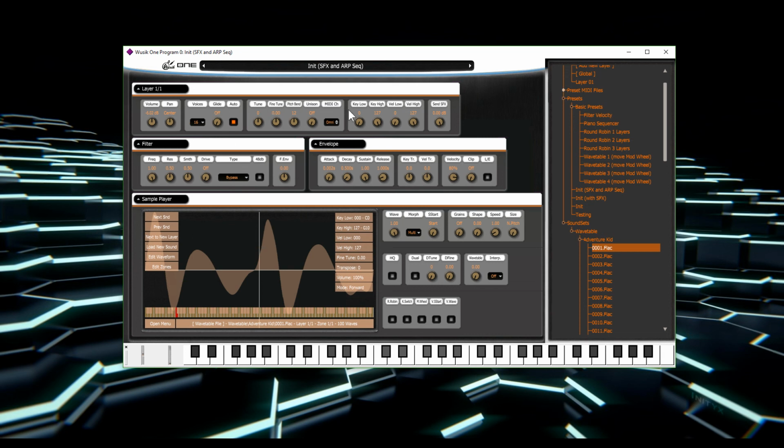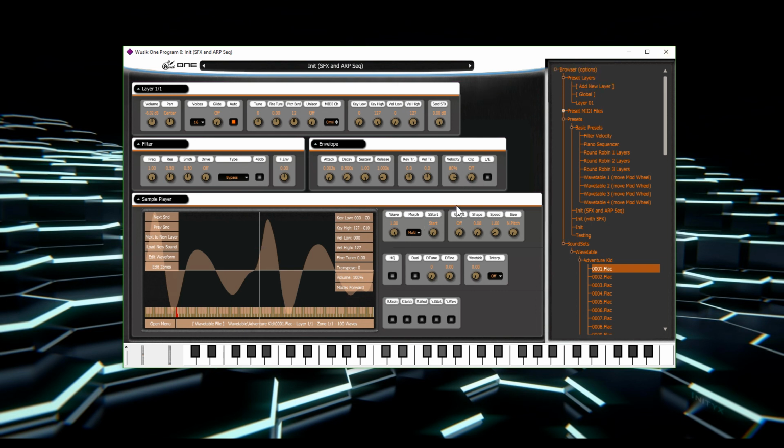Everything is very well laid out and has tooltips for the stuff that is a bit more advanced. And there's several options, especially with the granular synthesis. There's also the dual mode, where it's going to play 2 notes, but with the option of detuning each note. And it's very easy to use.